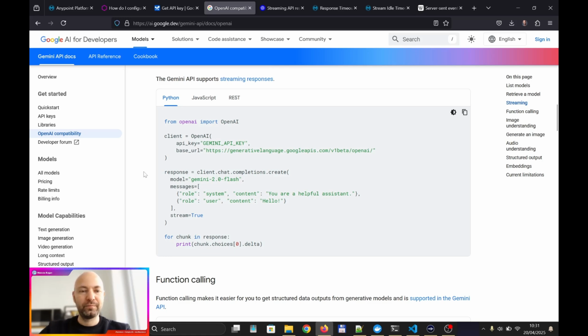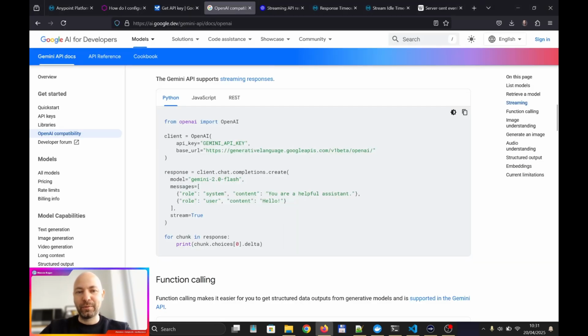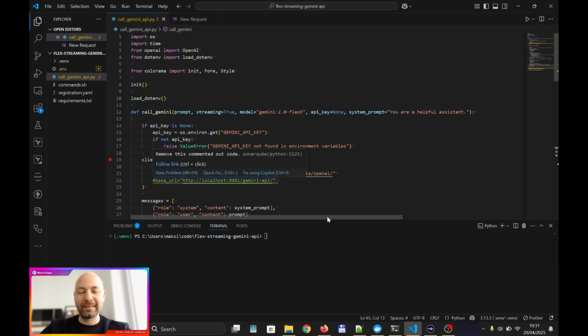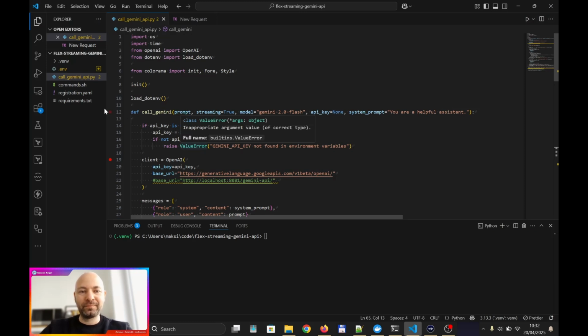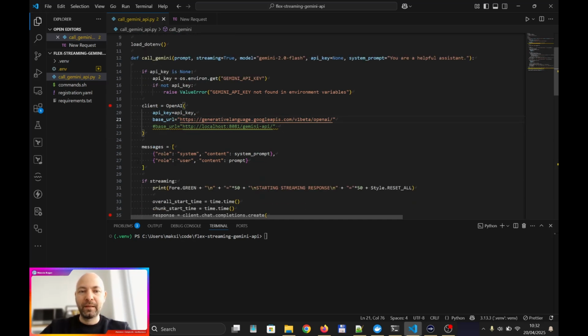So with that, let's see a demo. Here's a small Python code. It's basically the code which you saw here, just extended a little bit for the demo. Let's go over some key points. We are creating a client, currently configured to talk to the Gemini API. A system prompt, which is more or less nothing.